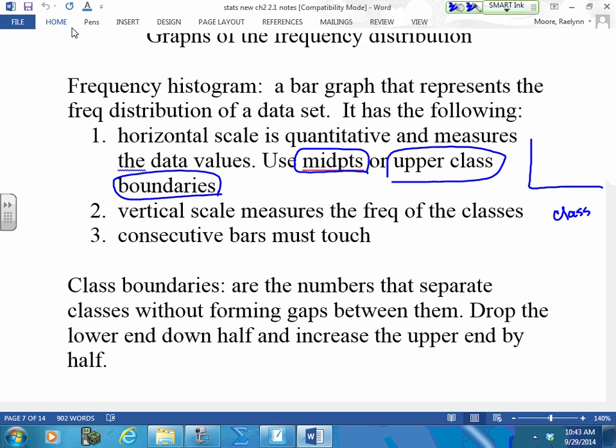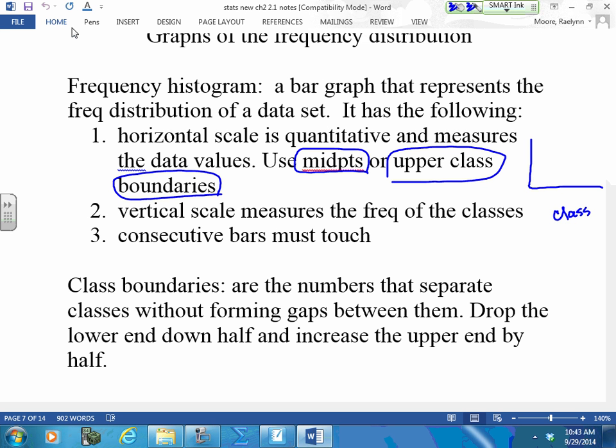Can you tell any difference between the graphs? Other than the x-axis label, they look exactly the same. I use the midpoint. And when we do the next graph, you pretty much have to use the midpoint, so it kind of makes it flow a little bit better. I use the midpoint. Can you use the upper class boundary?